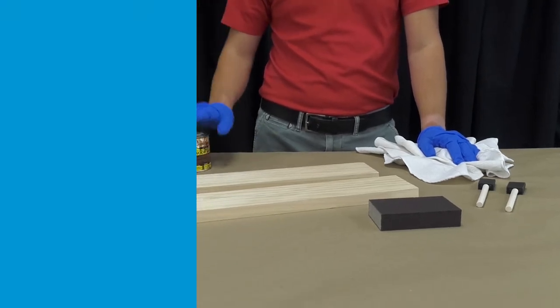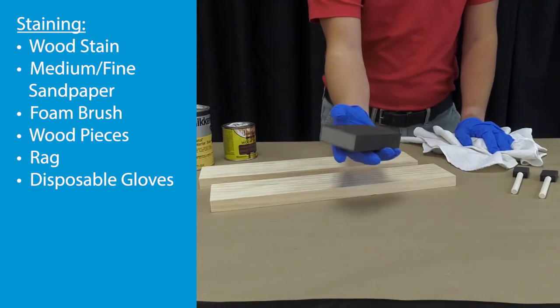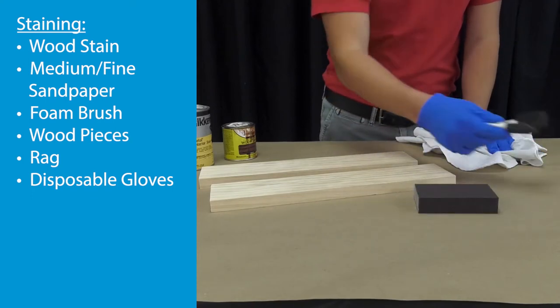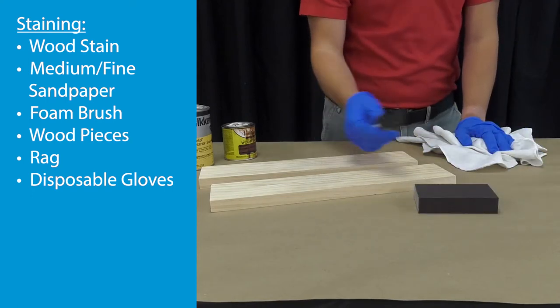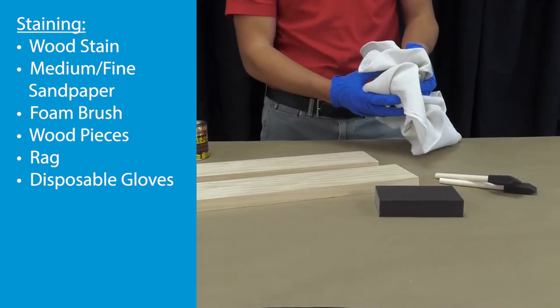You'll need some stains, some wood, some sanding sponge here, or you can use regular sanding paper, some brushes to apply the stain, and some rags to wipe off the excess stain.